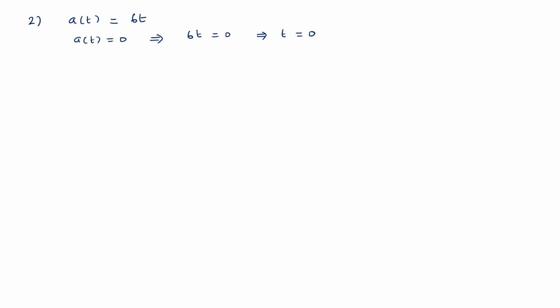At t equal to 0, already we found the same idea. So v of 0 now I have to find out. v of 0 equal to, already we have, it is minus 8. 3 times 0 square minus 8 equal to minus 8, less than 0. And direction of the train is west at t equal to 0. So second question over. Now we have to think about the third question.